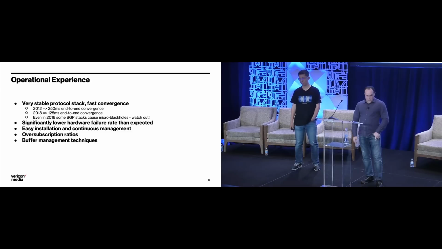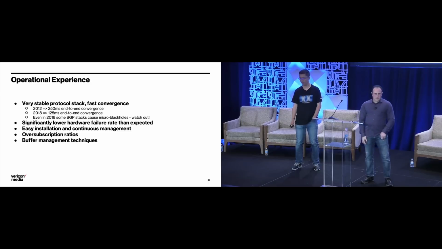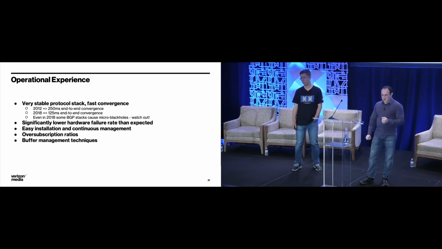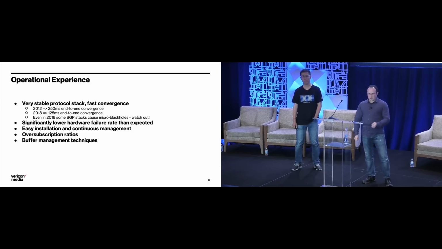Also, we've had a significantly lower hardware failure rate than we expected. When we were first deploying these, we were kind of going, okay, cheapo, $5,000-ish class devices compared to a $500,000 chassis. These can't possibly be as reliable as the chassis. We actually learned it's the exact opposite. These devices are simple. These devices also each have their own redundant power and redundant fan. They actually have better cooling propagation. They cool things better so they don't overheat as much as a large chassis. So the hardware failure rate has actually been 5-fold less than with large-scale chassis. We've been really surprised by that.